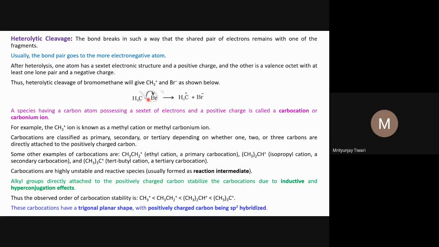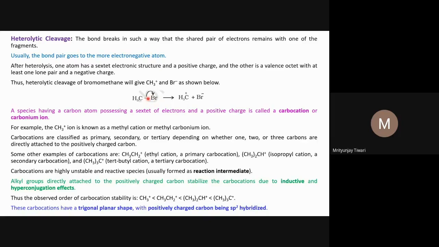What else have we seen? In heterolytic cleavage, the fission of the bond is shown with a curved arrow. For the shared pair of electrons, we start the arrow from the middle of the bond to represent that the shared pair of electrons goes to the other atom, and the arrow ends at the atom which accepts the electrons in the cleavage. So this arrow starts at the middle of the bond and ends at the atom which accepts the shared pair. Which atom will accept it? We have seen that the atom which is higher in electronegativity usually accepts the shared pair of electrons.